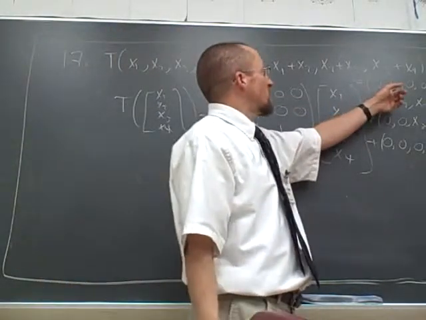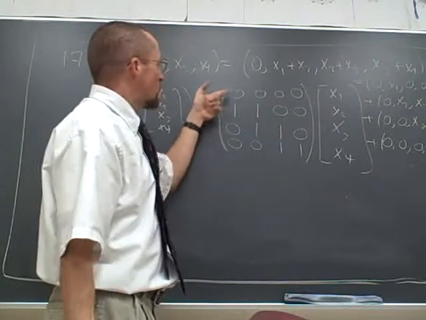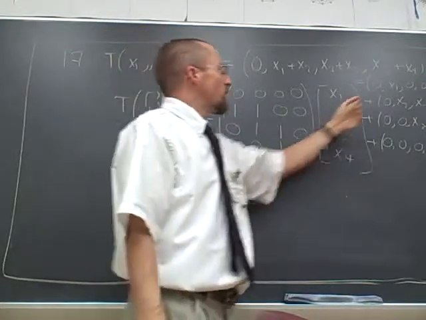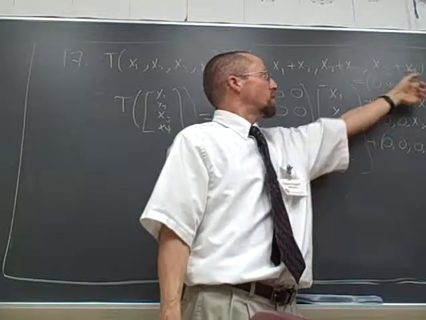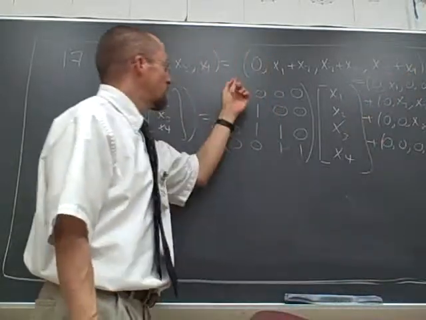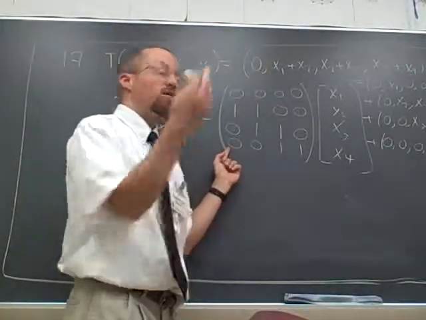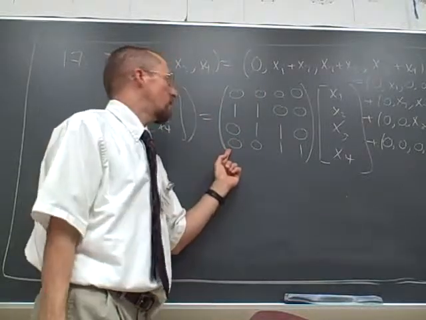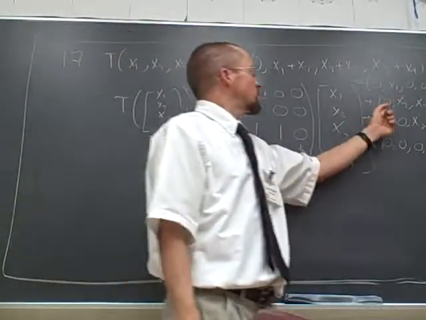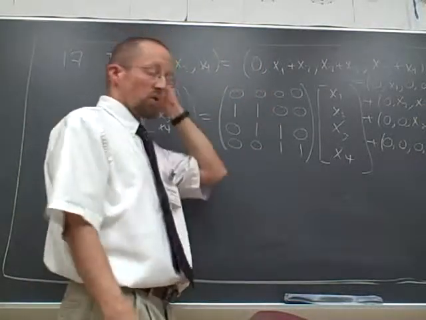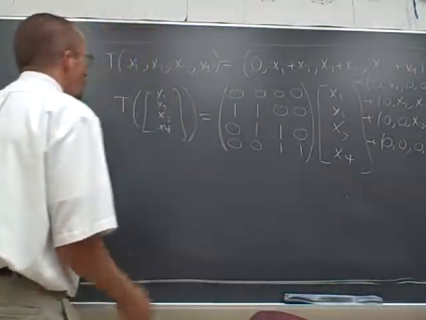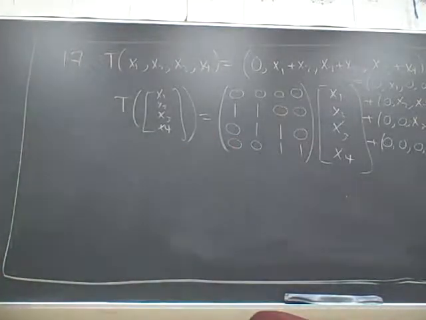And so that's x1 times the vector 0, 1, 0, 0. So if I just set x1 to 1 and all the others to 0, I've got 0, 1, 0, 0. That's the first column, because that's the output if x1 is on and nothing else is on. 0, 1, 1, 0, the coefficients there. That's the second column, and so on. So you can do it column by column as well. Okay, so there's the matrix for 17. It shows that it's linear because it is given by a matrix.